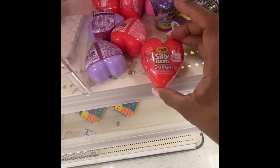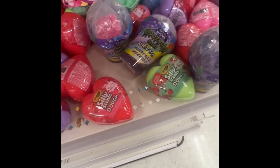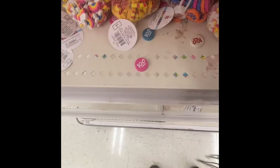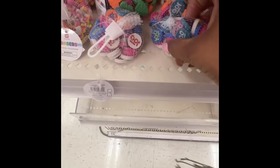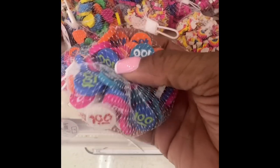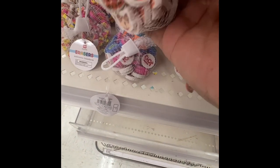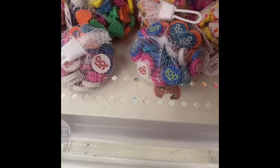They have silly dough — it's like dough, not candy. They have it in green, pink, and purple. And these little erasers — a unicorn and dinosaurs — are one dollar. Then they have these cute ones that say '100' — great to give to students. They also have one with cats. These are all dollar erasers.